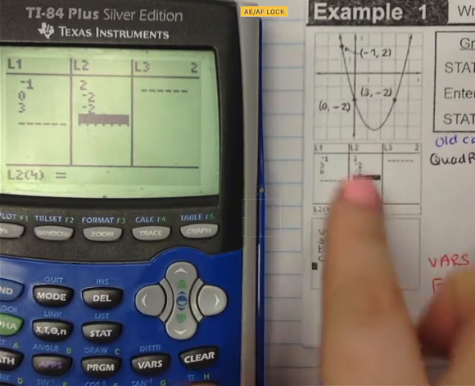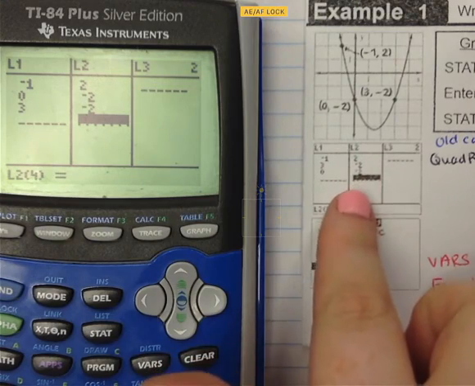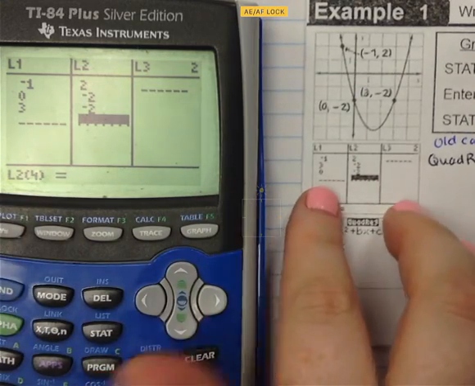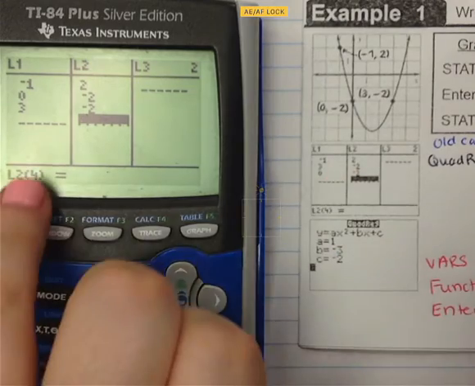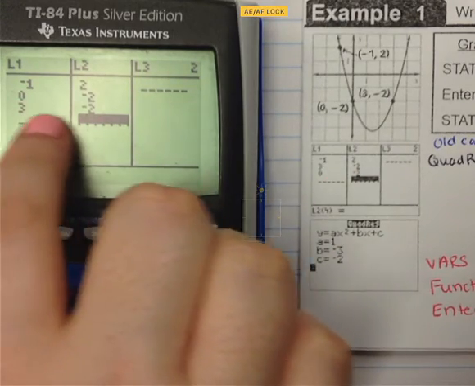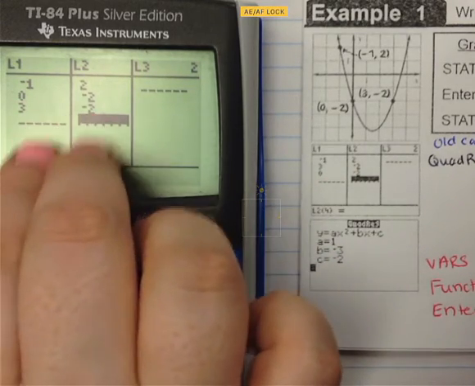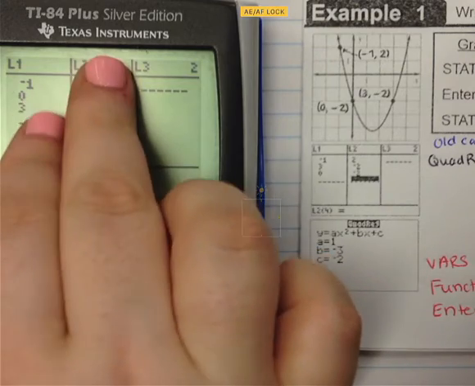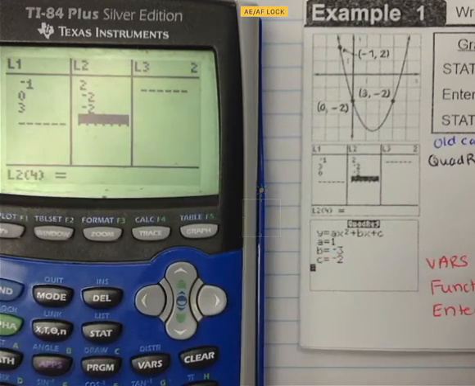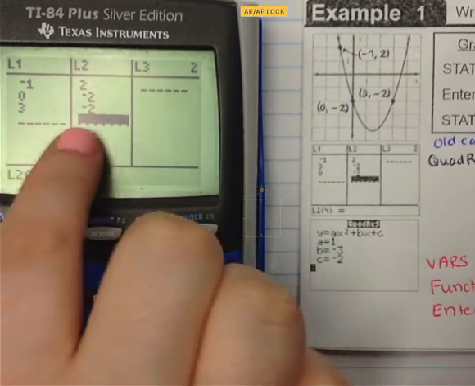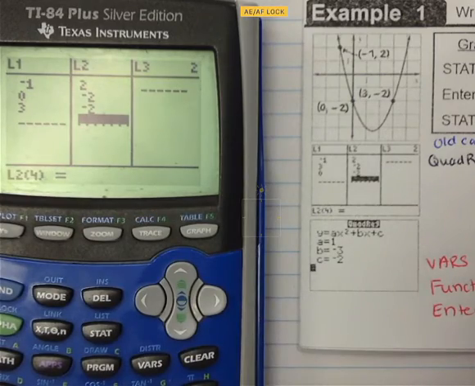And this is what your screen should look like. Since it looks like this, we should be good. And do you notice that our coordinates match up? We don't have any too low or mismatched with how many numbers there are. We have to make sure that we have the same amount in each column.